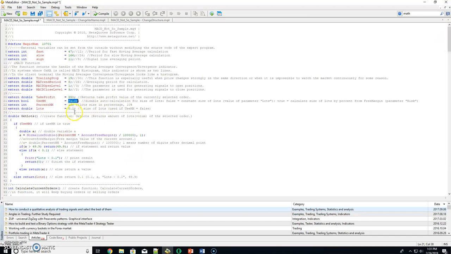Here it is 10, meaning 10%. And same as the lots, here it is 0.1, the size of the lot. 0.1 also means 10%. We only use lots if use MM is false.